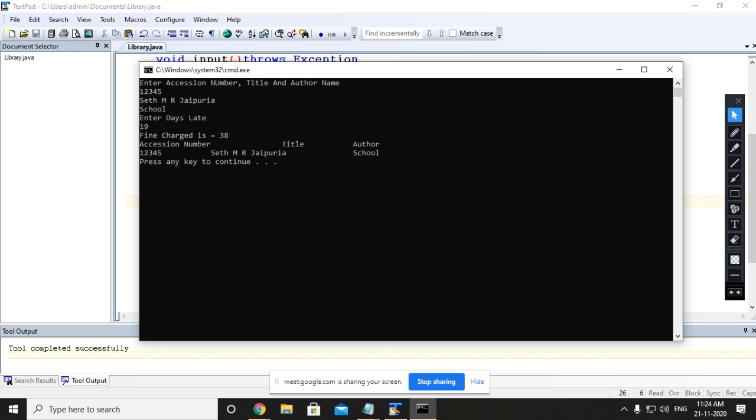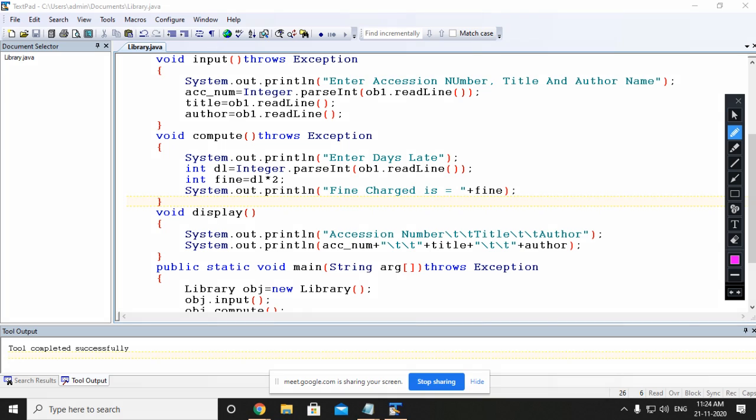So the IO package is always a better package. In that case, whatever you are inputting comes into the buffer as a string, and from that buffer, using the wrapper class Integer, we are converting this string into the respective data type, as you can see here.